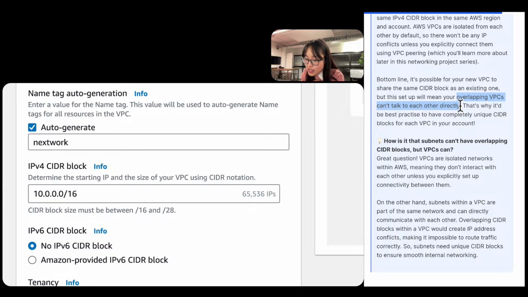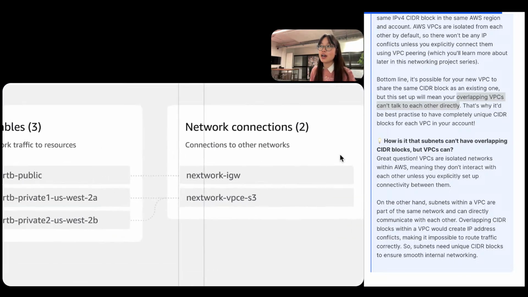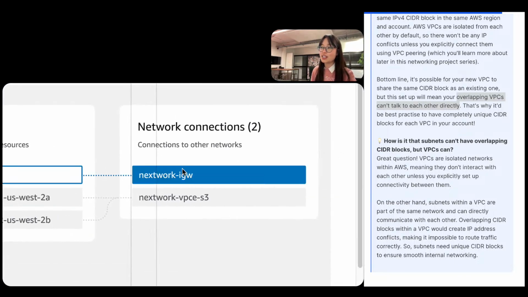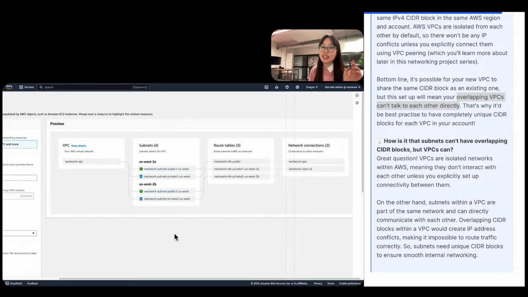Andre says, hello, what is the name of the gateway? Is this a shared gateway by other VPCs? No, not exactly. The name of the gateway that we were talking about in this map is called the Internet Gateway, and you can learn more about Internet Gateways from our very first project in this series, IGW. You can also learn more about Internet Gateways earlier in this project itself, but if you have any other questions, let us know.